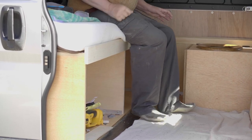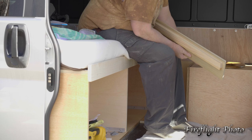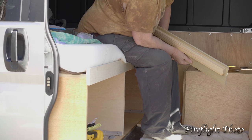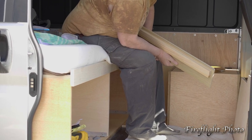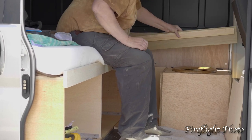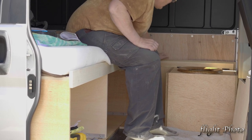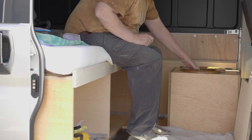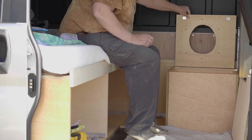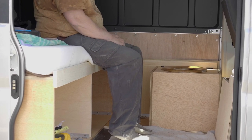What we're working on right now is getting ready to, obviously you don't want to see the toilet every time you come in the van, and you don't want to see the Yeti inverter with all the power cabling and wiring. So right now it's going to have a double lid set up here, and we're getting ready to work on that so that the two hinge sections don't conflict with each other. I've spaced the toilet seat out one piece, so it'll still be able to open underneath the main lid, which is going to hide all of this. And that's what we're working on right now, and we'll show you that construction as we go along.